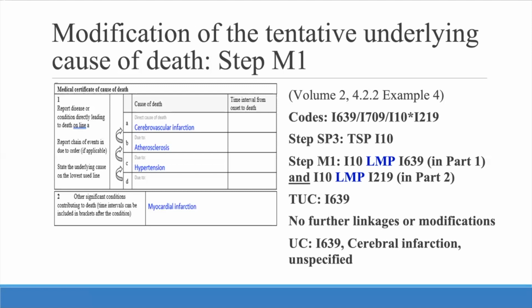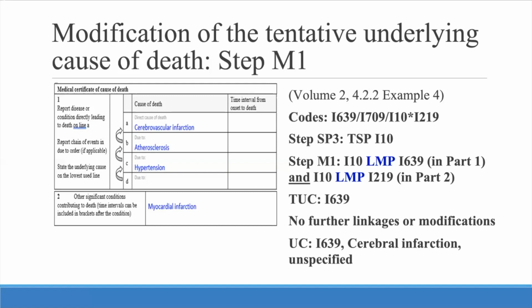Considering that to be our tentative underlying cause, we would examine the special instructions and learn that I10 links with I639 and I10 links with I219. Again, we have two valid linkages for other conditions on this certificate.